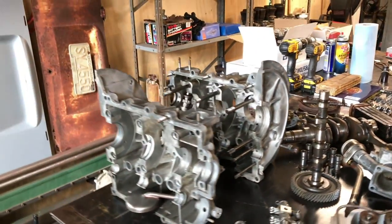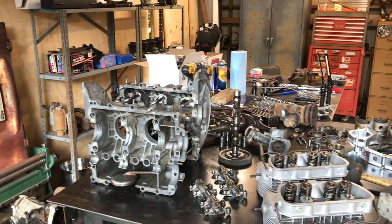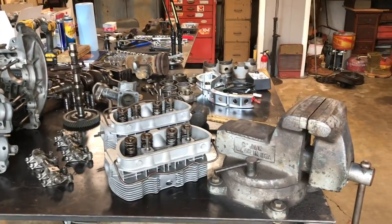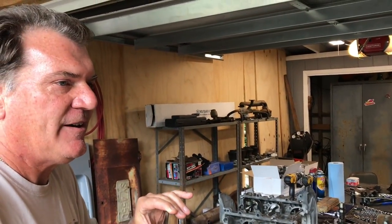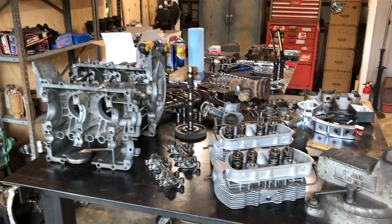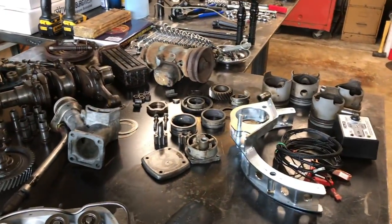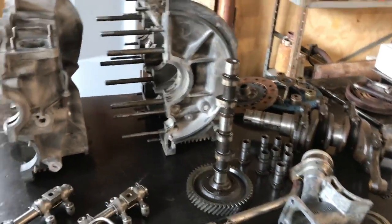It's much easier to share these suggestions when we're here in person. I've been working out here in Florida, so I thought I'd come by and meet up with some YouTubers doing cool stuff and help them get their projects done. Want to help me try to get this spring plate off? Let's take a look at that spring plate in the back.